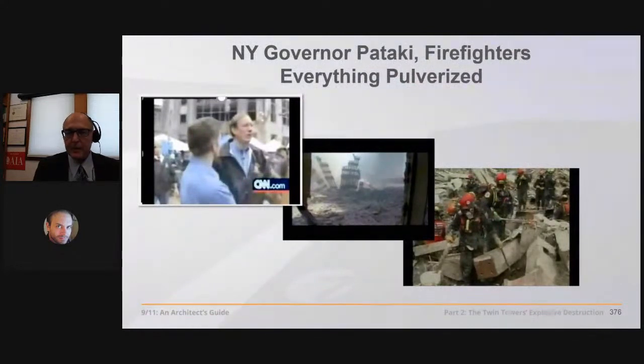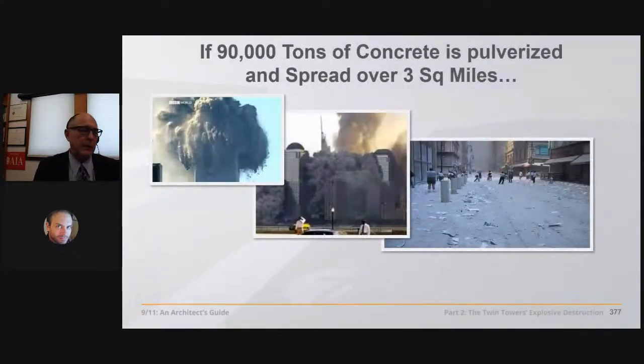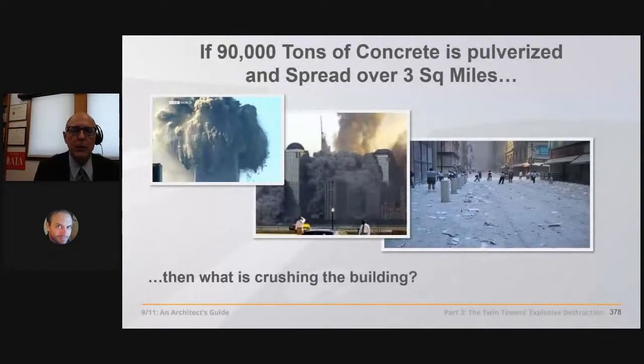Well, there were lots of file cabinets, but we can't find but one of them. I'll show you that. But first, if 90,000 tons of concrete is pulverized and spread over 3 square miles, then we have to ask ourselves the question, what's crushing the building? Because we're told the building was crushed.